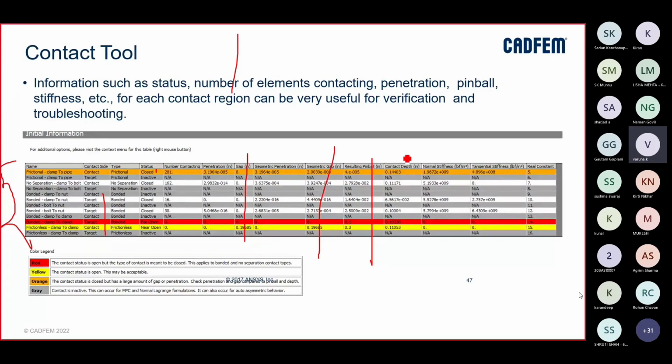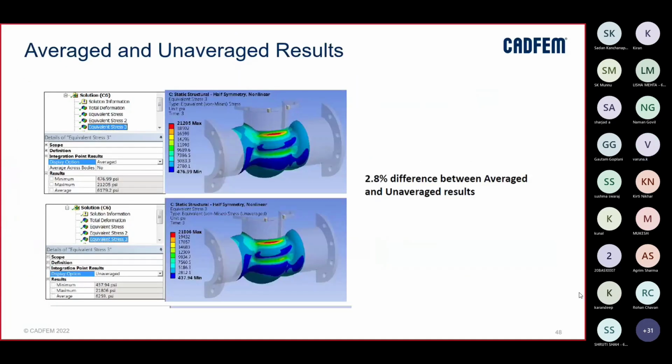Then you will be asking how to judge whether the mesh you have achieved is good. You can see here there are equivalent stress 1 and 2. In the display option there is averaged and unaveraged. Average means, let us consider one element having four nodes.